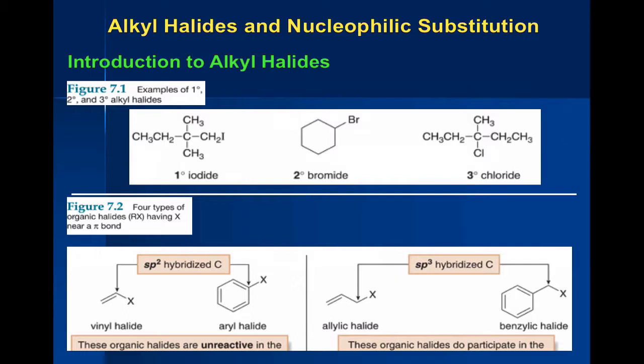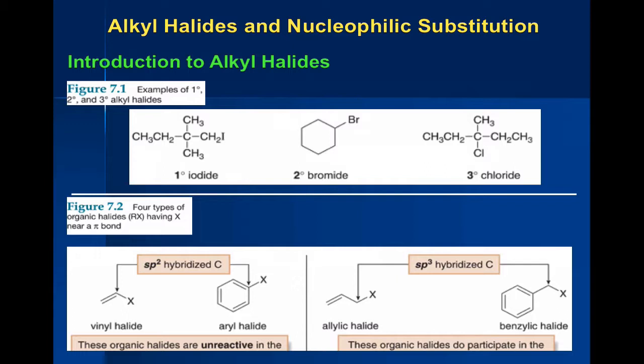So, for example, here's an example of a primary alkyl iodide. The iodine is attached to a primary carbon atom. We know this is a primary carbon atom for two reasons. Number one, it's attached to one and only one other carbon, but it also has two hydrogens, right? So we know that that's going to be a primary carbon for an alkyl halide. Here we have a secondary alkyl bromide. This is a cycloalkyl bromide, but that's okay. It doesn't matter. It could be straight chain or not. And here we have an example of a tertiary alkyl halide, in this case a tertiary alkyl chloride. Why do we not have quaternary alkyl halides?